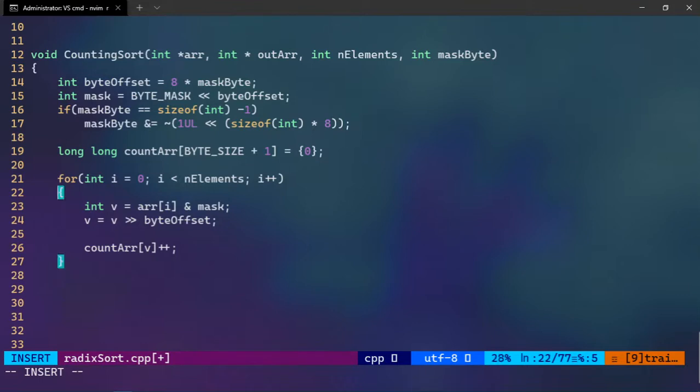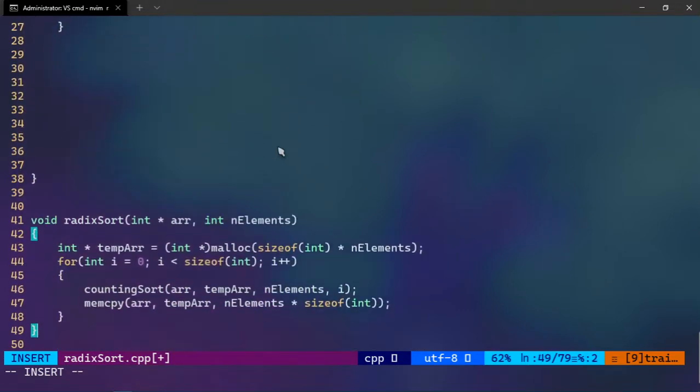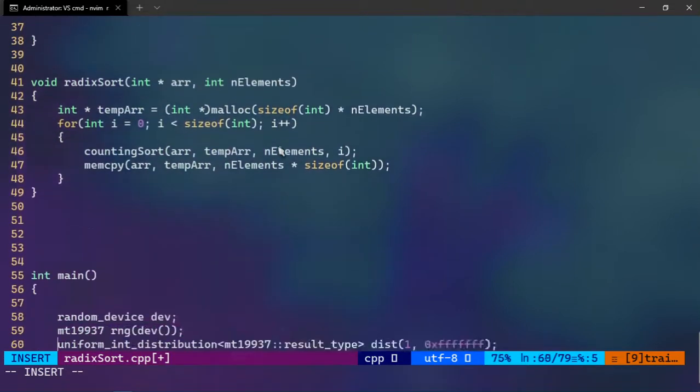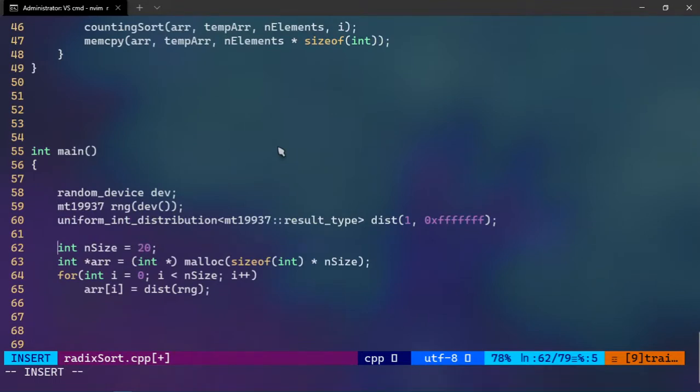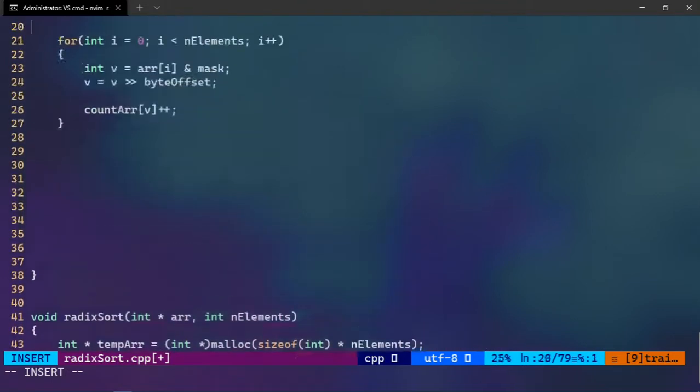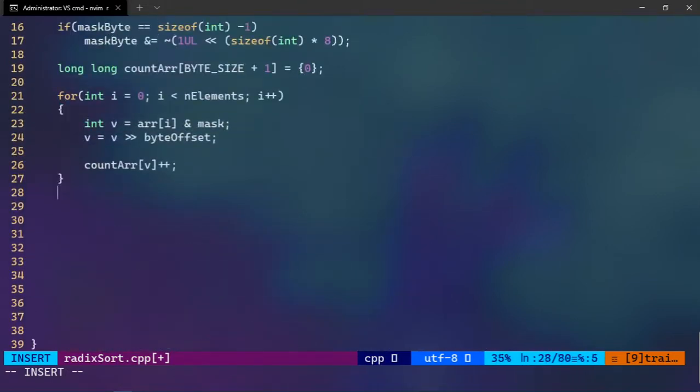Now why long here? Because we have a lot of integers to consider, so I just took long so that we don't get any overflow. I don't know how many integers will be there. Here we are using only 20 integers, but if all the integers were at the same place, actually int will also work, but let's leave it as it is. Now we have done our counting sort.